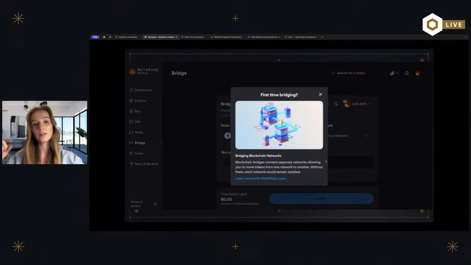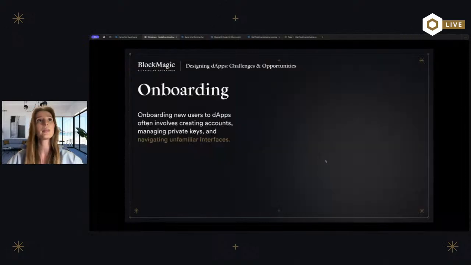Because imagine without this, you're a first-time user who has never bridged before, you click on the button, you see the interface, and without information, since the industry is still new, there is so much to learn. As designers we need to make it simple for people to navigate through applications.